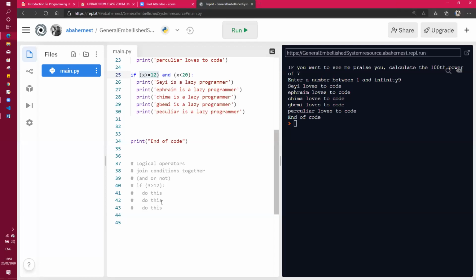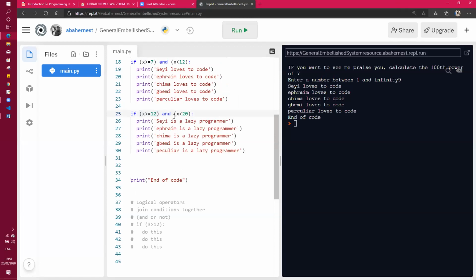Very, very sorry about that distraction. We already explained how the and operator works, right? For the and operator to work, both sides of the conditionals must evaluate to true. Whenever we're using and, both this part and this part must evaluate to true.